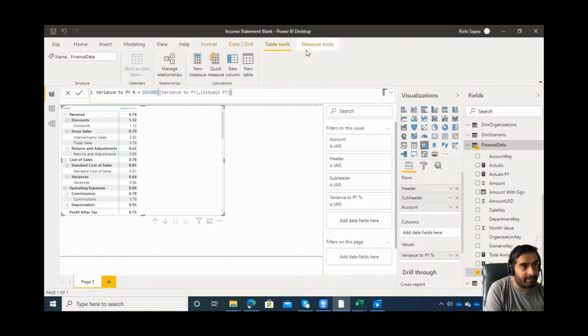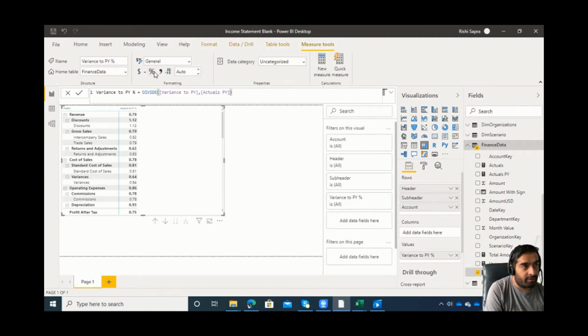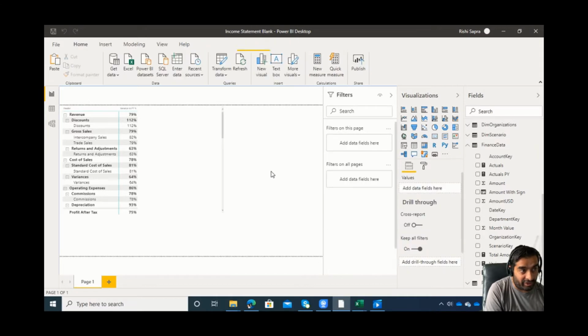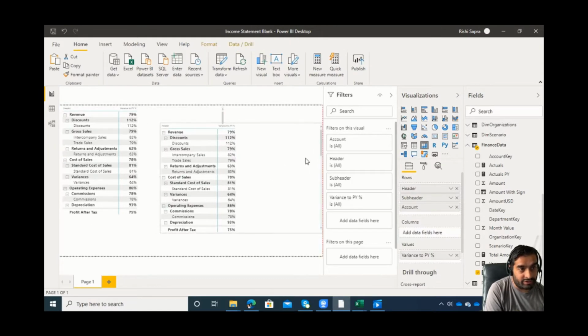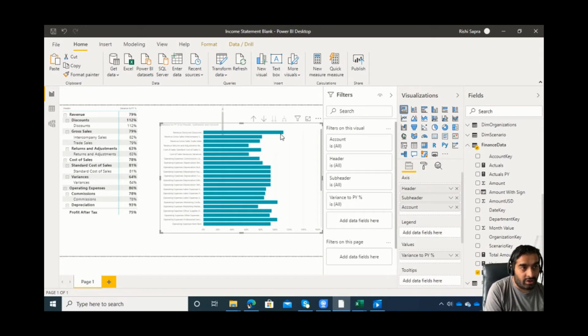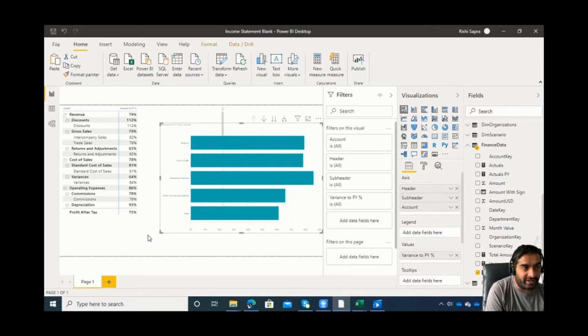So let's click on there, measure tools, click on the percentage icon, and now we can just see the variance to prior year percentage. And actually something like that might be quite good to show, for example, in a bar chart where we can see which account lines have the highest variance percentage, and we can actually sort those by variance percentage.